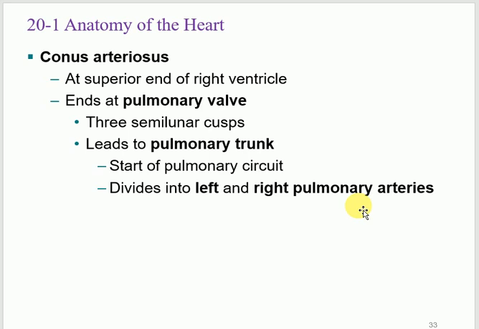Are we following? Okay. The pulmonary trunk is not cylindrical shaped like this when coming out of the right ventricle. No, there is a bulge first. There is a dilation that leads to it, and this dilation is called the conus arteriosus. Why did we call it this name? Because it actually looks like a cone. This is how it arises cone shaped from the right ventricle and then goes up. So it starts cone shaped, which is called the conus arteriosus. This is the beginning of the pulmonary trunk arising from the right ventricle.